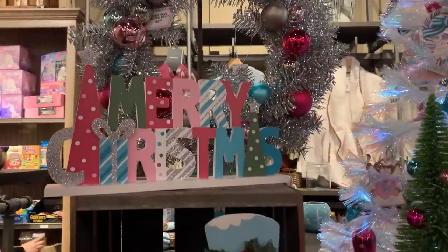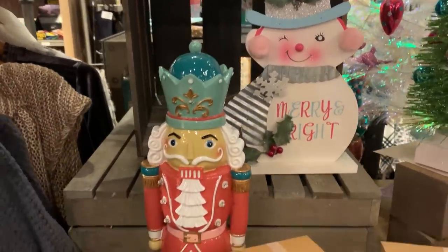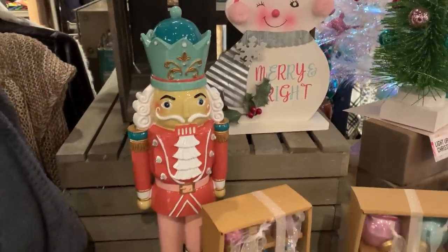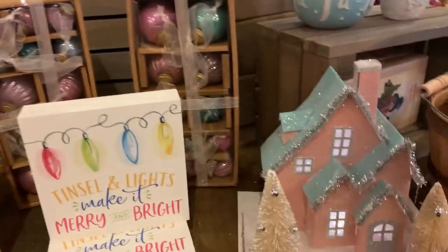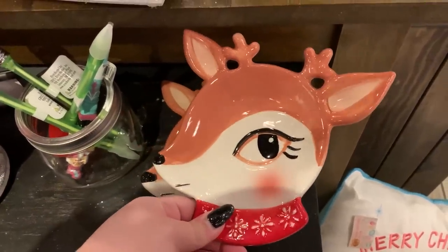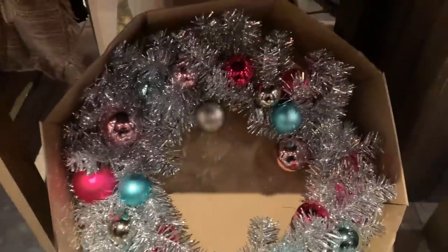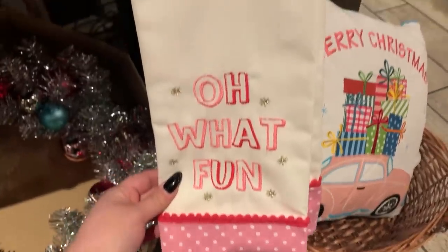After Target I headed to Cracker Barrel and was pleasantly surprised to see they had a Kitchmas line — a very cute pastel blue and pink line with cute stand-up signs. There was a really cute and heavy little nutcracker that looks a lot like some stuff Macy's is doing this year, but at about a quarter of the price. So if you've been intrigued by that Macy's line, check out Cracker Barrel. They also had a Putz house — a must-have for these types of Christmas lines — and an adorable little reindeer plate at $4.99 each with a design I just loved. They also had a cute aluminum-style wreath with ornaments that would fit my color scheme, though I don't need another wreath.